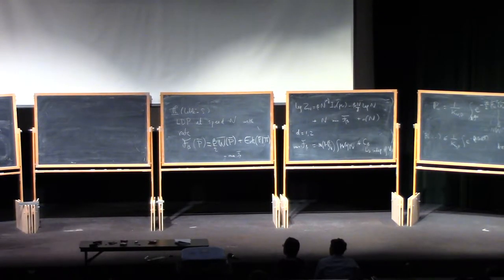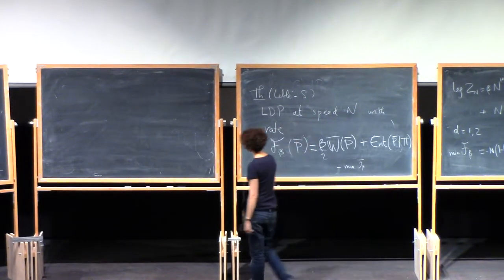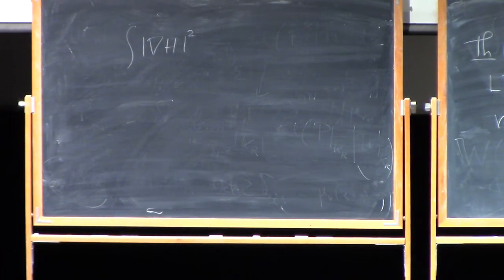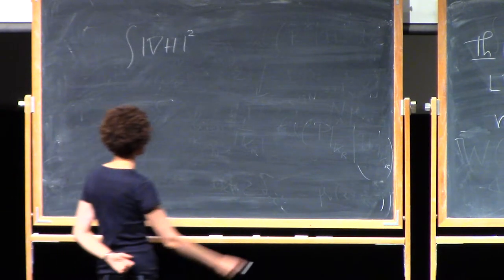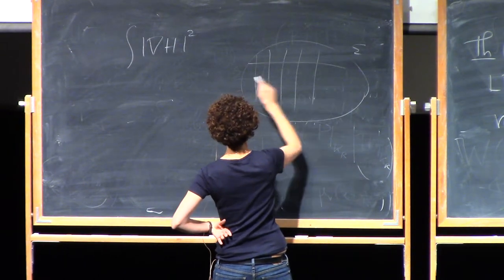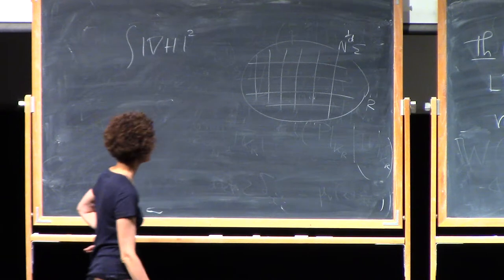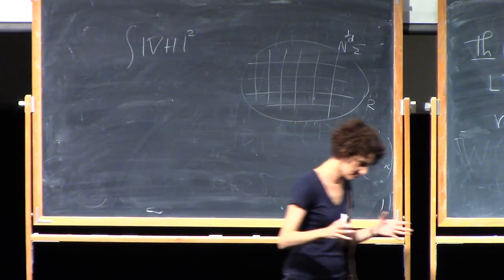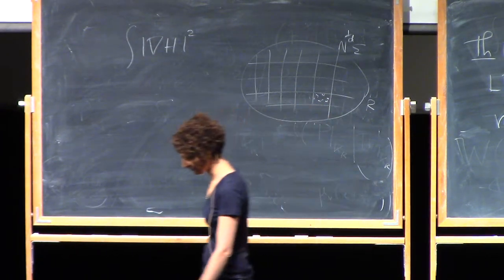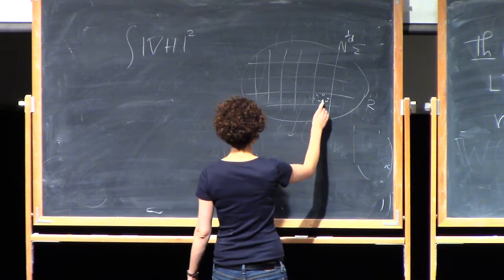The way of computing the energy with these quantities is convenient because you can make the energy additive over boxes — you can separate things into boxes. You have sigma, you blow it up, and then you cut it into boxes of size r when you have n to the one over d sigma. You make boxes of size r, which is a large number but not depending on n. In each box you expect to have many particles but not depending on n. And the energy will be computable as a sum of energies on these boxes, provided you satisfy a certain compatibility condition.